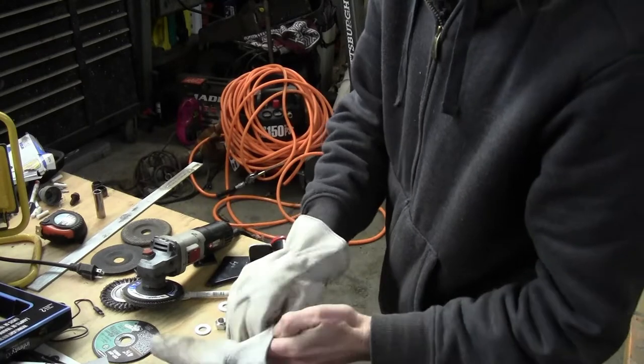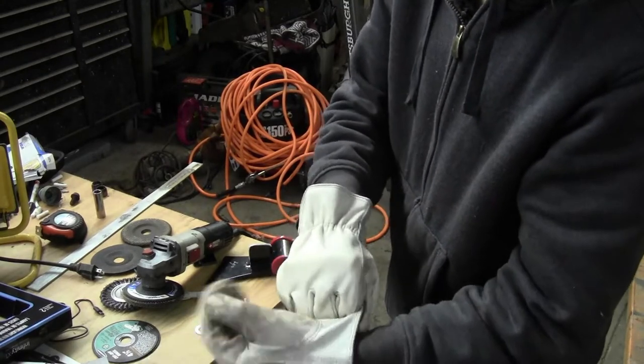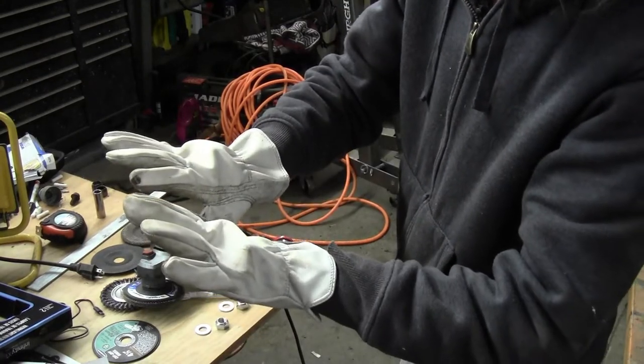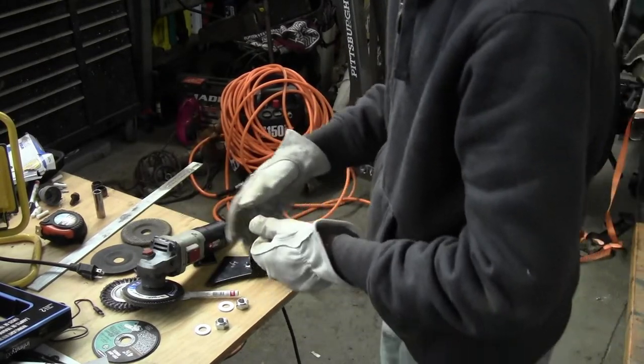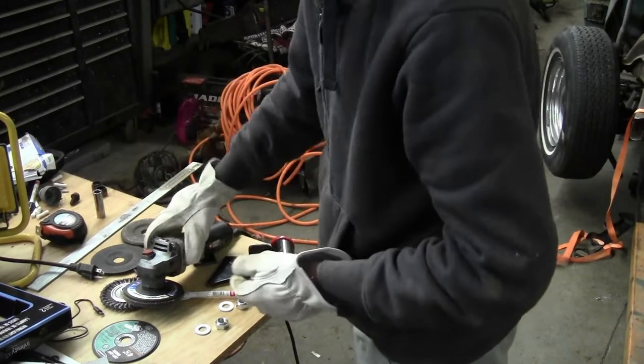The gloves I use are just the cheap ones too. Actually, these ones are more money. I did spend a little extra on these because it's all I could find. But I go through a lot of them, so.